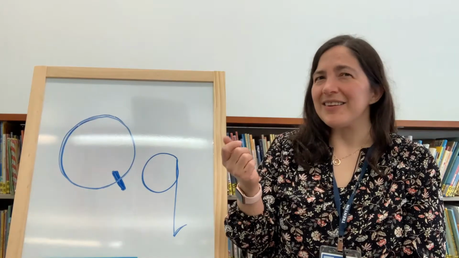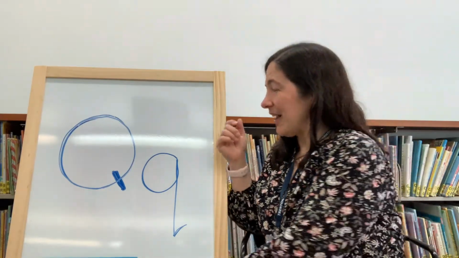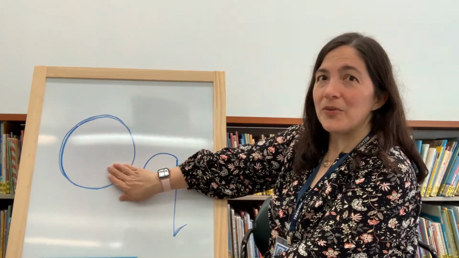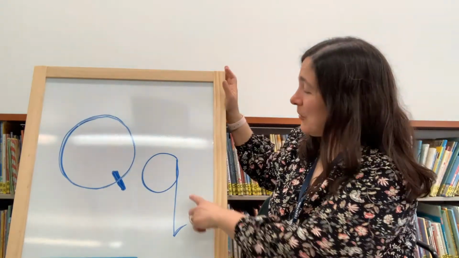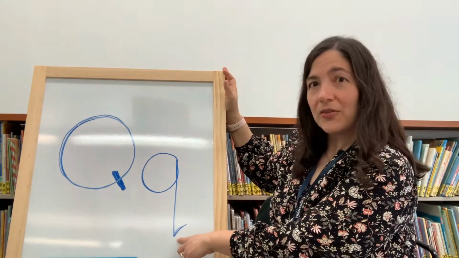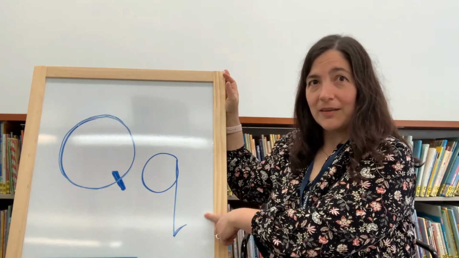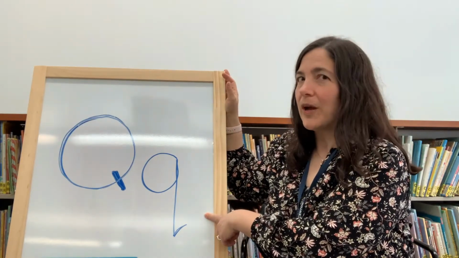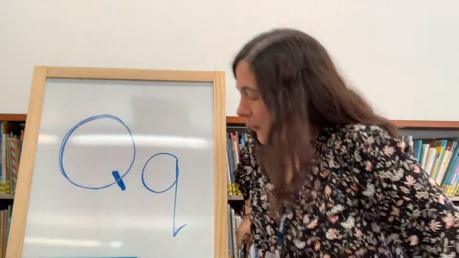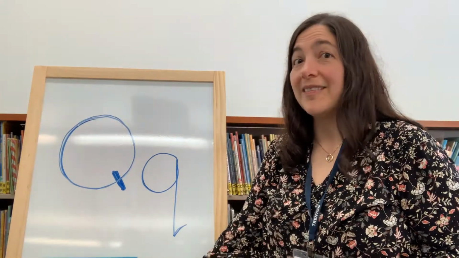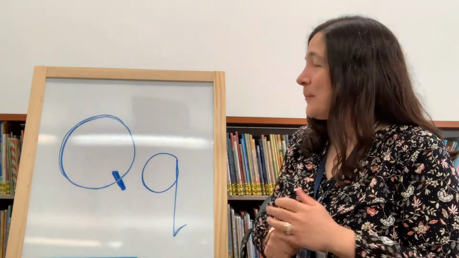And I say it's curious because it does look like another letter. It looks like the letter O without the line there. And it almost looks like a G, except that there's a little arrow going that way. What do you think would be a way that would help me figure out this letter? Let's see. How about if I turn this letter into something else?